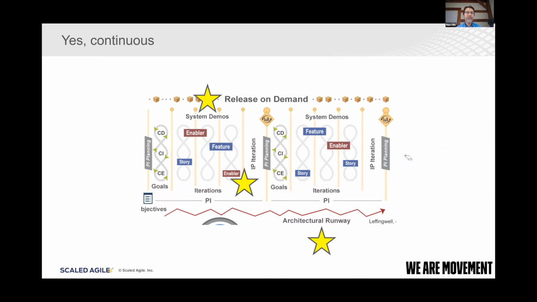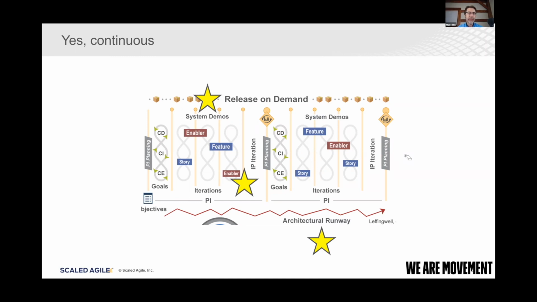So when it comes to thinking about this as a technical practitioner or an architect, here are some opportunities for you to think about how to get involved in enabling continuous delivery. One might be with system demos, right? If we're doing system demos on a regular basis, which you should be, all ARTs should be holding system demos at least every iteration or at least every 2 weeks or so, showing the completed, integrated work among all of the teams. A lot of times that requires some architecture help, right?